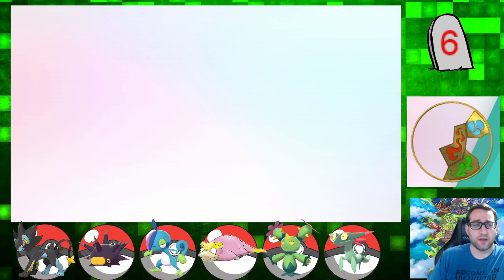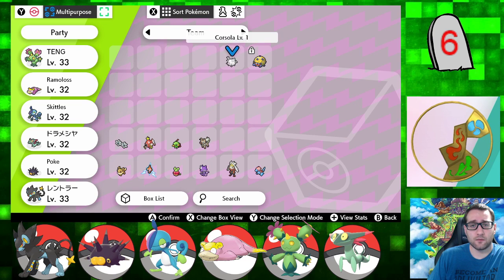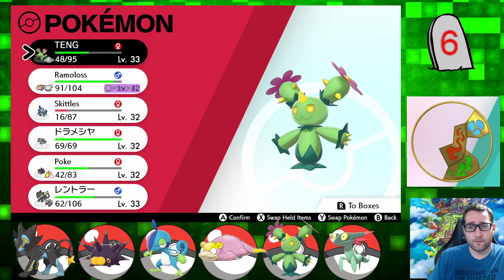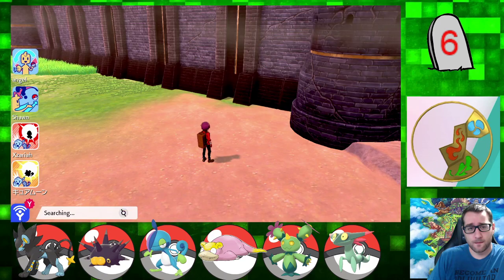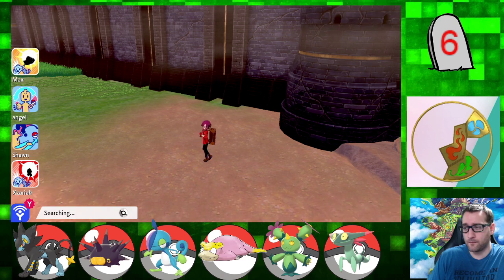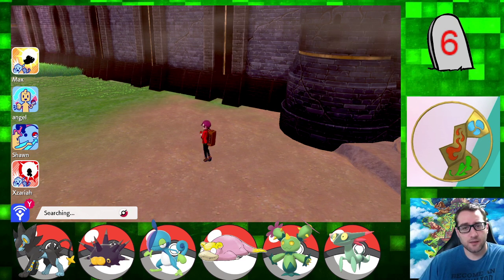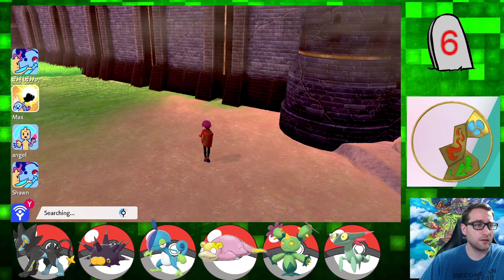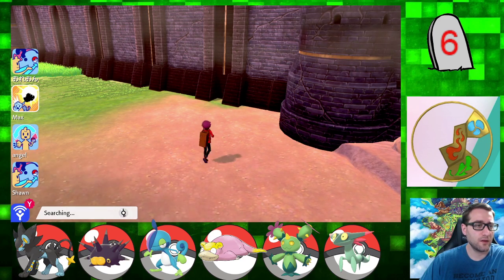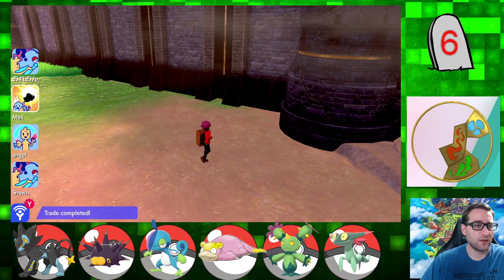Alright, let's go in here. And we're going to move Rockruff on down, Corsola on down. Alright. Give us something good, give us something not hacked, please, no hacks at all, please, no hacks whatsoever.